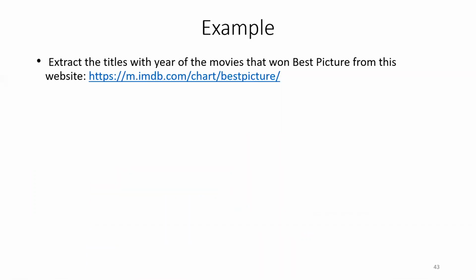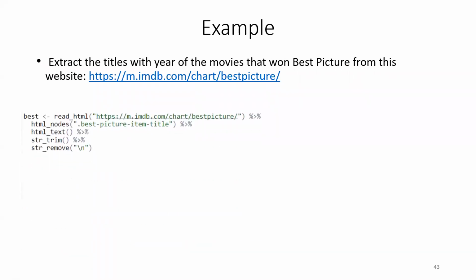So now let's actually go into the code. So the first step is reading. So this is actually the code. So here, best, then read_html. This is the website. You plug in the website. So this reads the web page. Then the next step is to scrape the node.